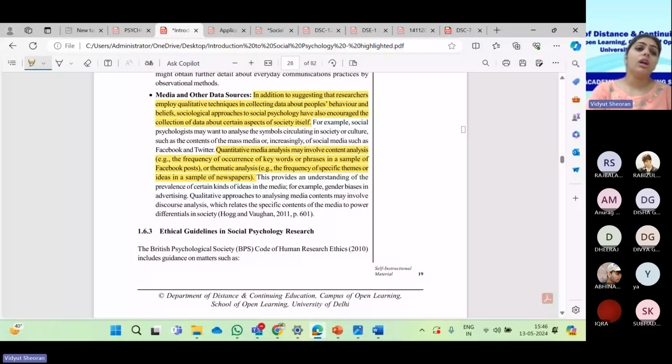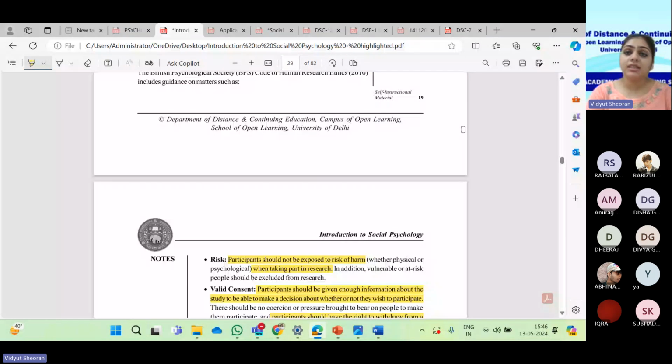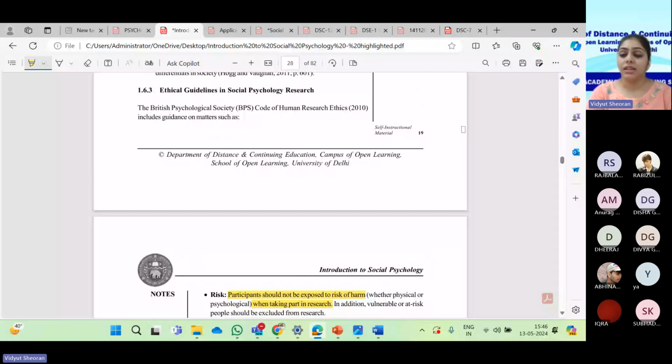So to conduct research, we have to keep certain ethics as a prerequisite in our mind. ऐसे ही नहीं हम कि मन कर गया तो रिसर्च कर लिया, कुछ भी करके हमने रिसर्च कर लिया, ऐसे नहीं होता. It can't be a haphazard process, and we have to consider the ups and downs that we will go through in the process of research. Doing research, collecting data is not a very smooth journey. It is not a bed of roses.